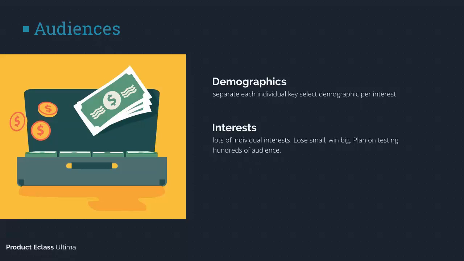Hundreds. Most people test 1, 2, 3, 4, 5, or 10, or 15, and they think they're in business. Okay? It's not that easy. You're going to test hundreds of audiences. So figure out a way to fail fast and run through audiences very quickly. Most audiences we will test and spend less than $5 on, and then decide what we're going to do with them. Trash them, modify them, or scale them up because they're looking good, right?